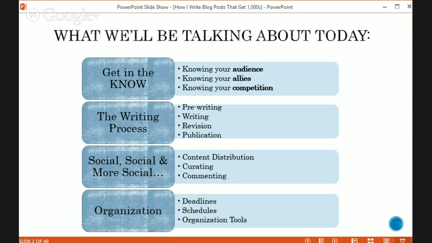And then we're going to talk about organization. And a lot of people don't include this in these kinds of webinars. And I think that's because they take it for granted that people know how to get organized and how important it is, or they don't get organized themselves and they've just been wading through a lot of paper and a lot of clutter in order to get things done. But you're a lot more efficient when you're organized. So that's why I've included that in today's webinar.